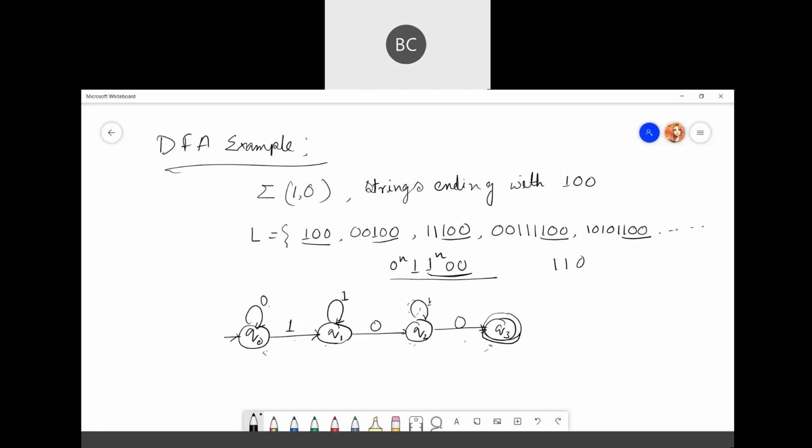If I give a self loop on 1, what will be the strings? It will also accept strings like 0, 1, 0, which do not end with 1, 0, 0. So if I put a 1 self loop here, the strings won't be ending with 1, 0, 0. So I cannot put a self loop here.